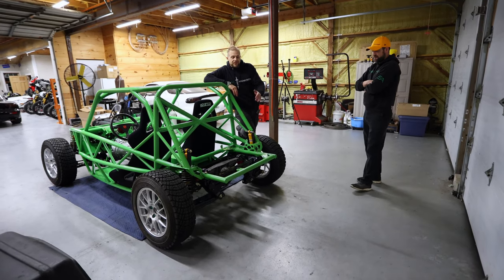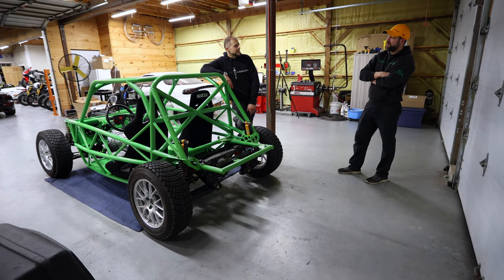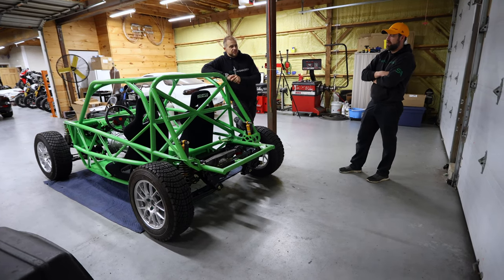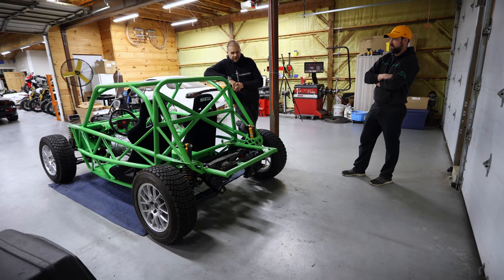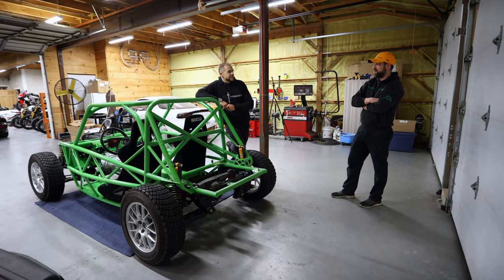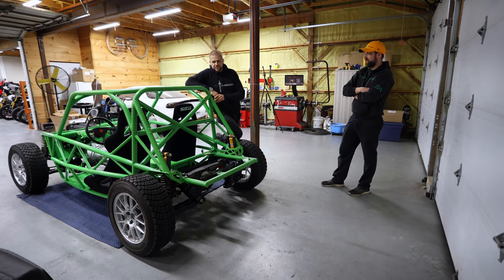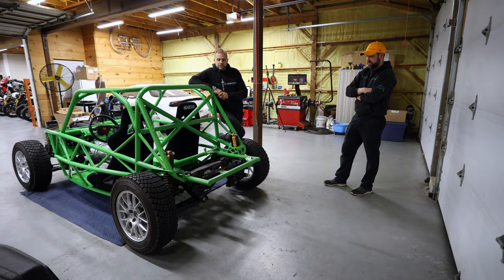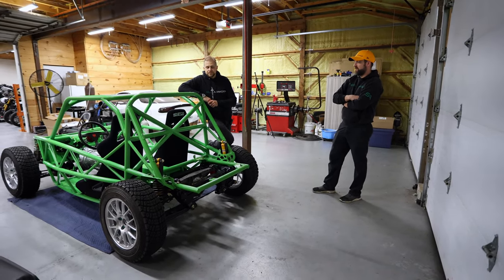So the progressive spring rates with this setup should actually be fairly compliant for street driving over bumps. They picked the spring rate for Miata weight, so I'm wondering how the lightness of the Exoset will affect that spring rate. When it comes to spring rates, you typically want stiffer for more weight. A car this light doesn't need a very stiff spring. Maybe it'll have better track characteristics - it may actually be too stiff. A couple custom springs would be the solution, but I think it's going to be plenty fine. A lot of Exoset guys run higher spring rates than what these are, so we should definitely be good. We'll probably be around 1500 to 1550 pounds curb weight when we're said and done.